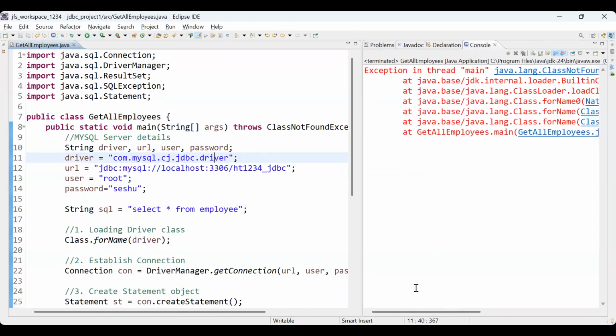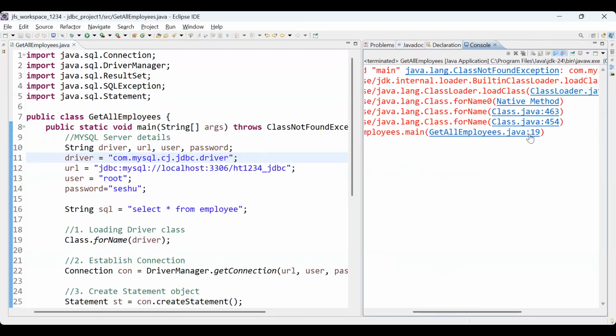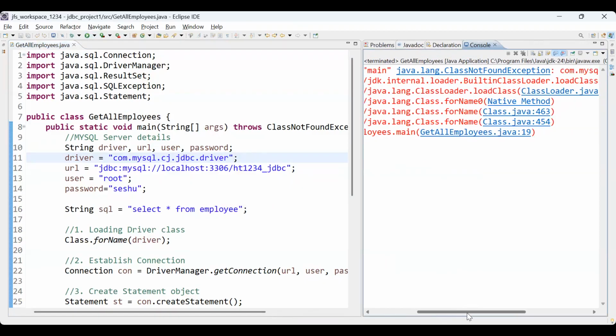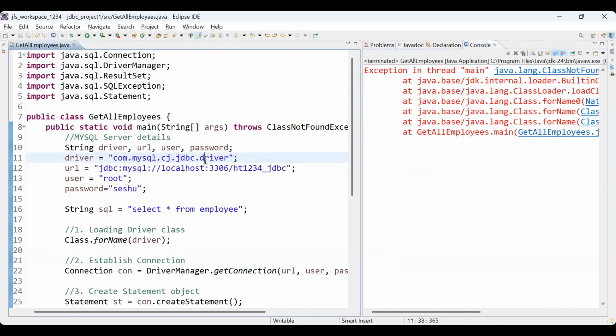Now see the error. Exception in thread main java.lang.ClassNotFoundException. This class is not present actually, right? Because I changed it. The actual class name has a capital D, but I changed it. That's why we got an error. Make sure it is a capital D.